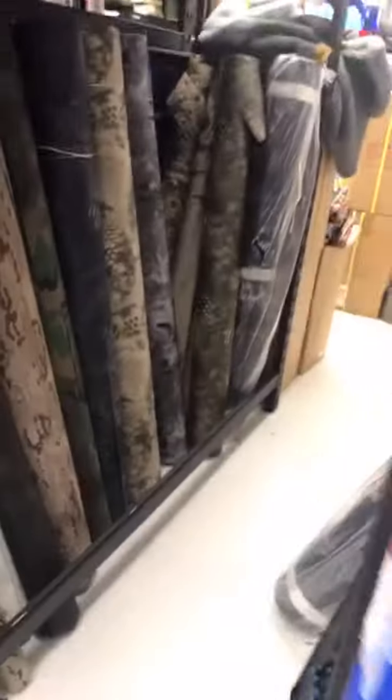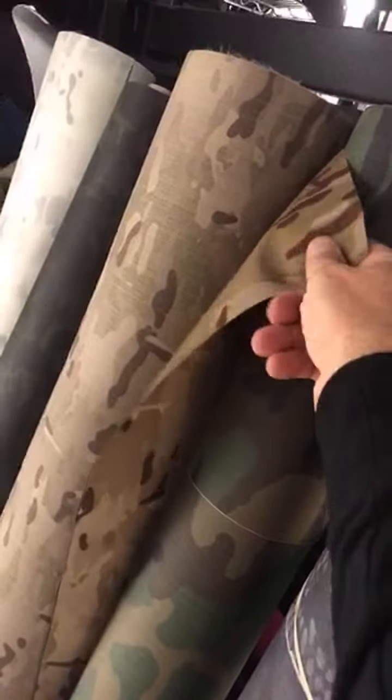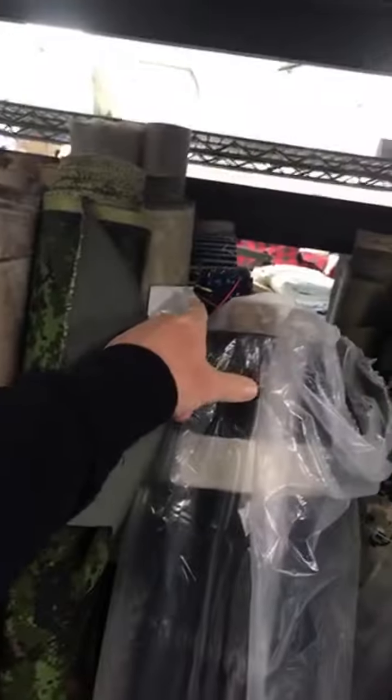A good example of it, I think I've got some of that splatter stuff sitting out in the open. I don't know where it went. Here's some. It's a completely different material. A good example is, take a pencil. If you really tried, you could probably jam a sharpened pencil through this material. But this material here, you could just take a pencil and push it through it. It's like the stuff we made the dollar print material on. They say it's Cordura. It's not. It is not the same stuff.